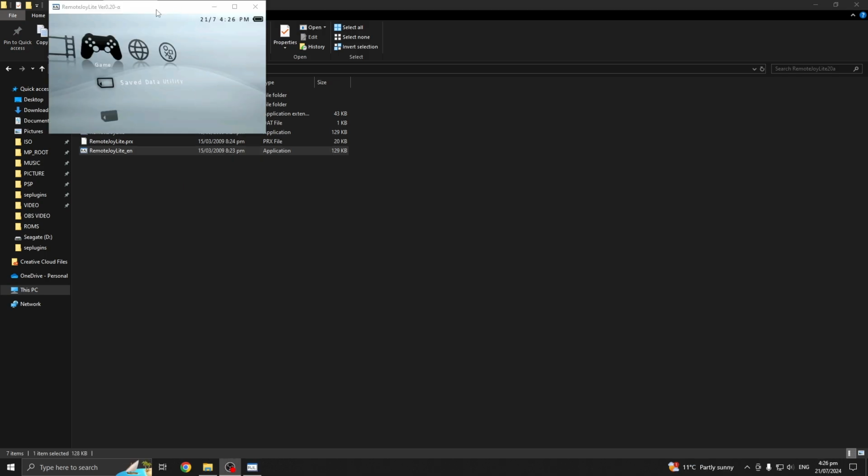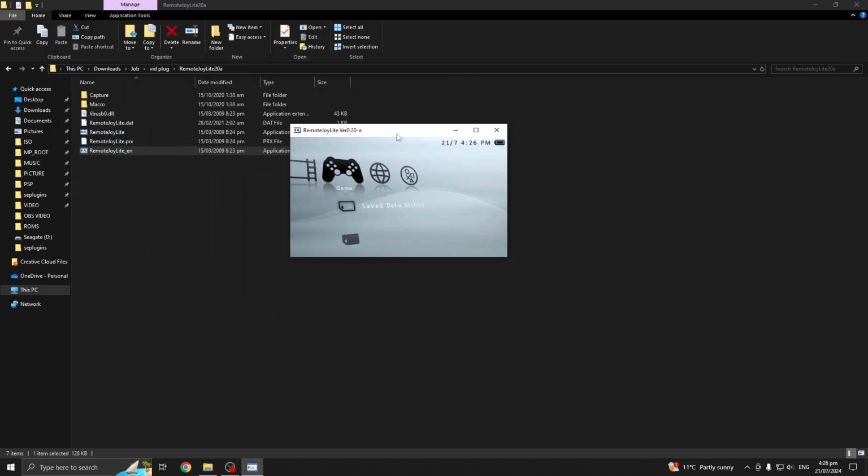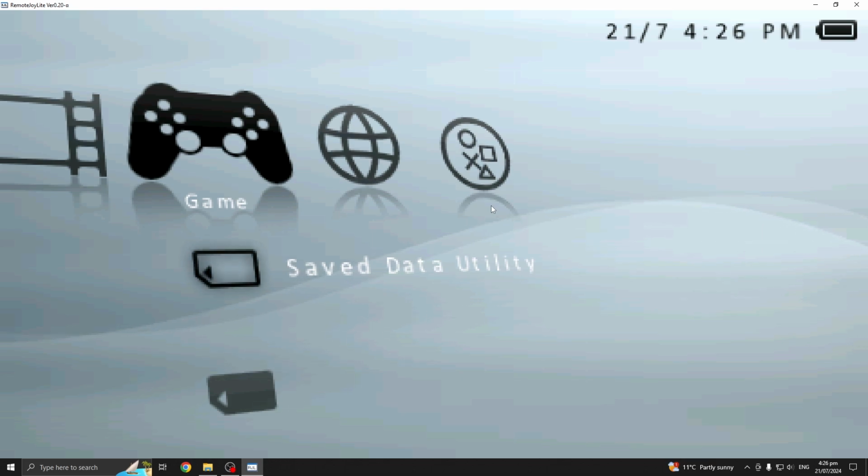And as you can see, we've launched the application and my PSP screen is showing. So we can full screen this, and here you go, it's working. I can move around and it is recording. So to actually record this yourself, just grab any recording software that you use, and just record this window. So I'm using OBS, so as you can see, it's recording my screen.